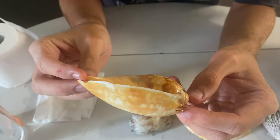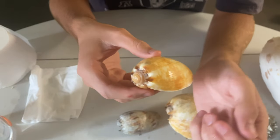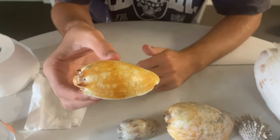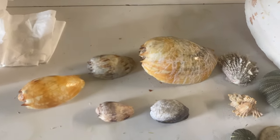I'll put up the original video of this shell on screen right now so you can see it before and after, but let's do the rest of them here and we'll show you guys at the end.